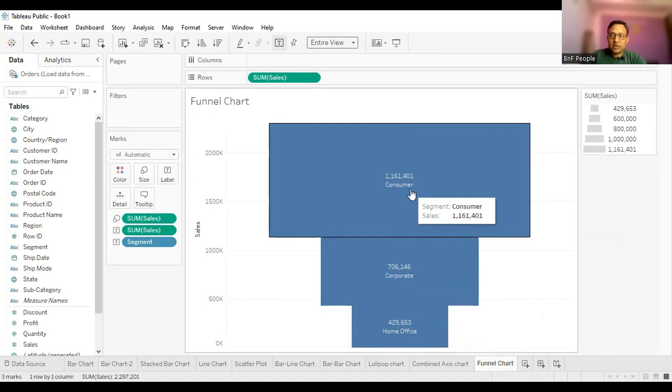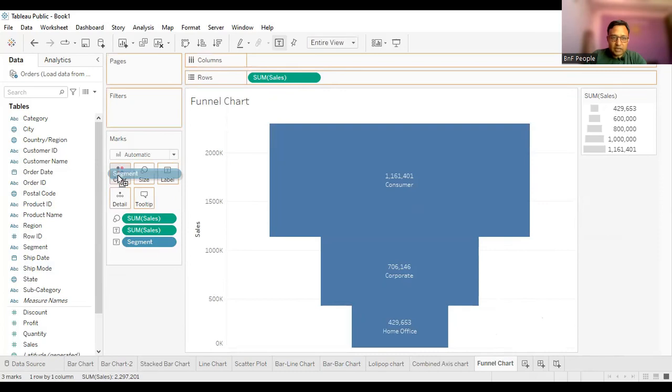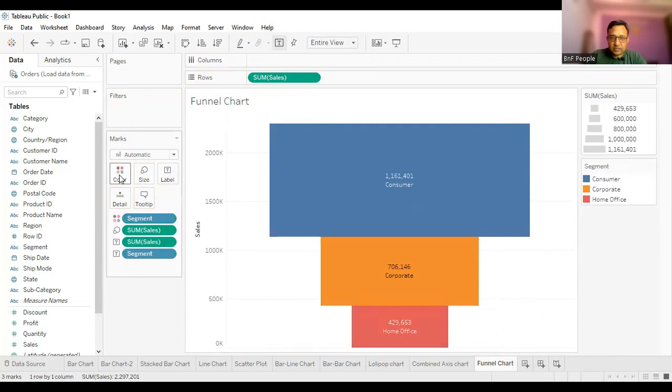You can change the colors also. Different colors you can select it to make it more interesting, that this is categorized by sale by your segments. So the segment is used to categorize our data. Click and drag segment into colors.